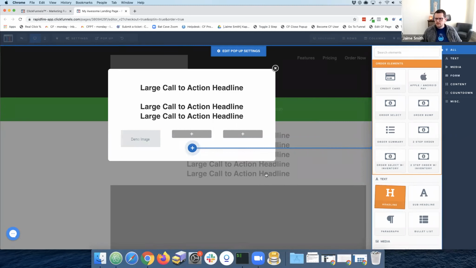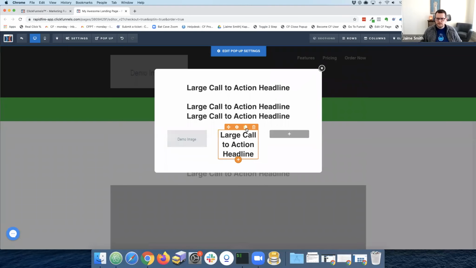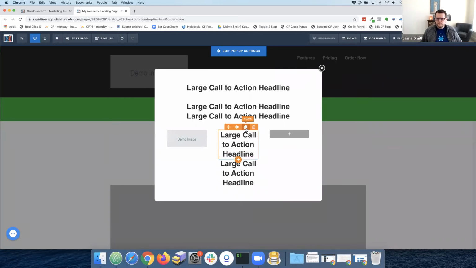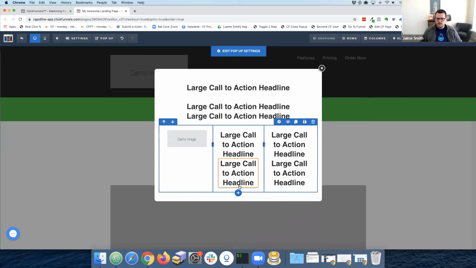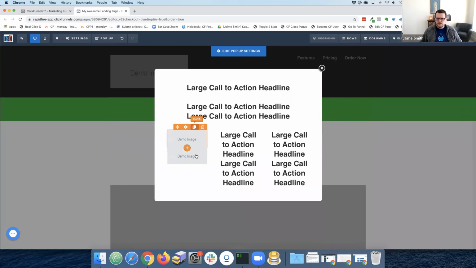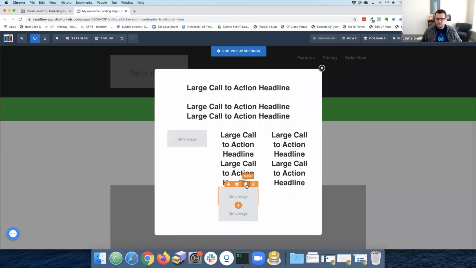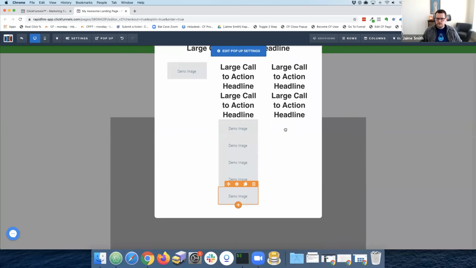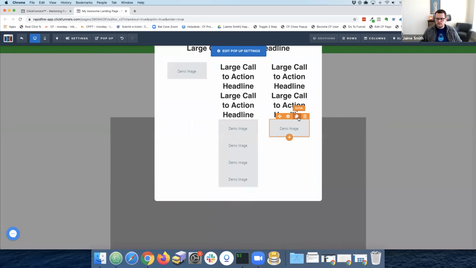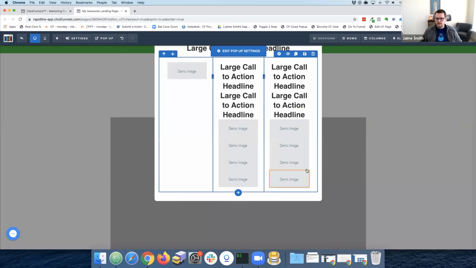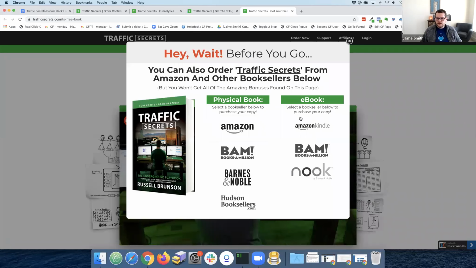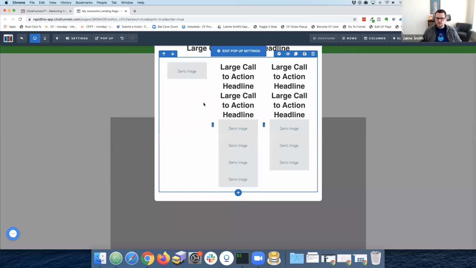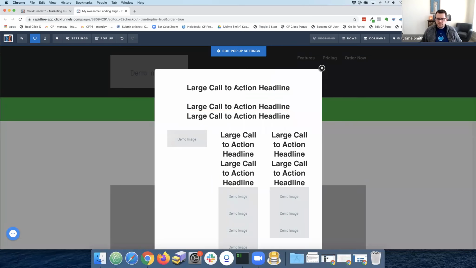So we'll do a headline. Just drag these over. And then I'm just going to clone this image and drag it over. So we've got some of those. We'll just drag these and then I think we had 3 of these over here. So we got Amazon, Books A Million. So yeah, we can kind of see that same structure in action here. So obviously looks pretty ugly, but we've got the same basic thing going on.